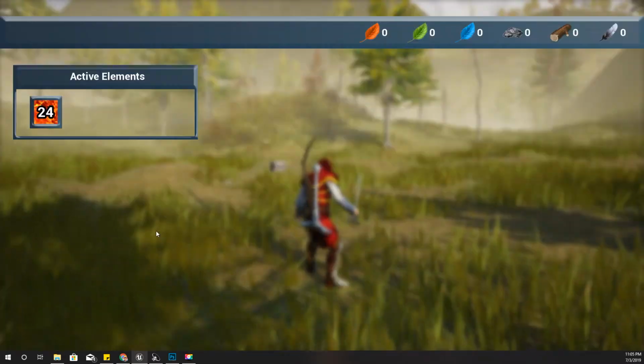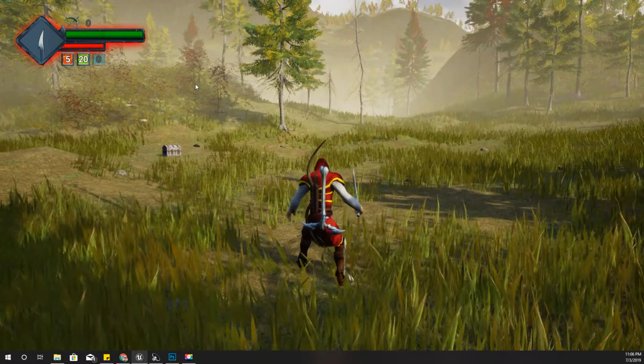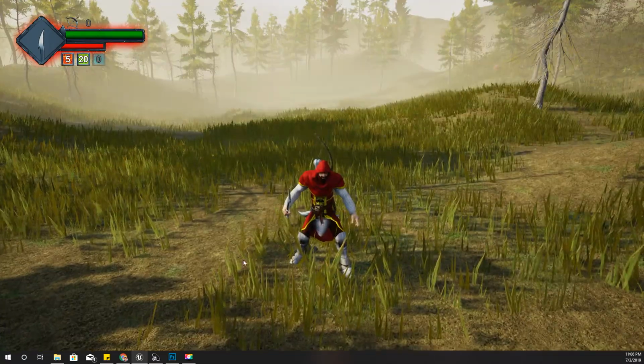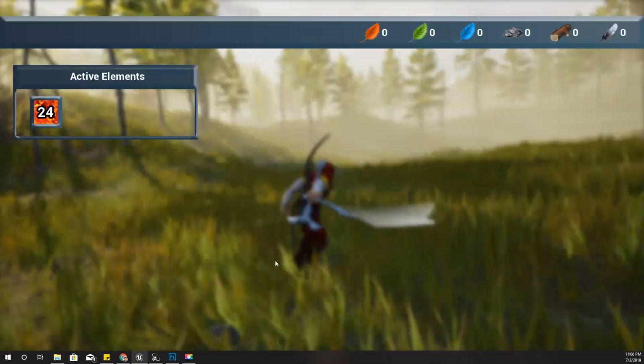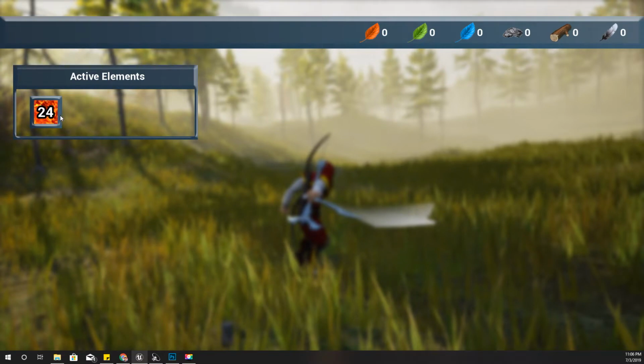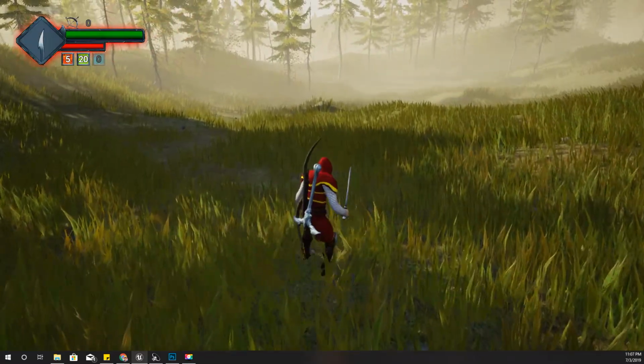When I press tab, my mouse will appear and inputs for the character will be disabled, and I can press these buttons. Basically the UI inputs will be active, but the character input will be disabled. And when I press tab again, the inputs will be restored like this. Here is the demonstration again. Press tab to bring up the inventory menu. Inventory is not working yet, and press tab again to get rid of the inventory menu.